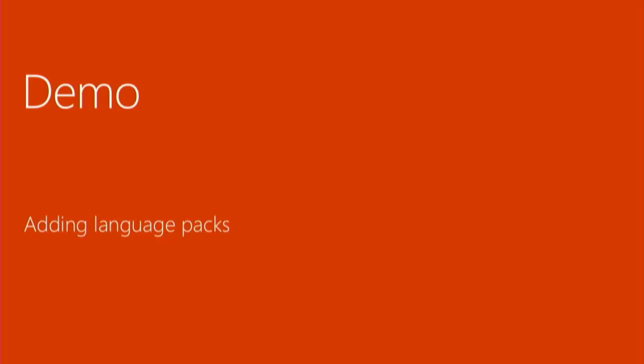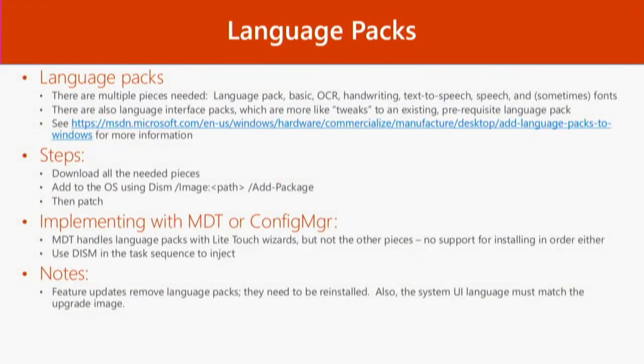The other note worth mentioning, there are some dependencies with updates and language packs. If you install an additional language pack on top of a Windows 10 PC, you'll then have to reinstall the latest cumulative update on top of that PC, because the updates contain updated language resources. So as soon as you install a new language, it needs all new language resources for any fixes that have been deployed. So it's best to install language packs before you install any patches, otherwise you're going to have to install the patches twice.